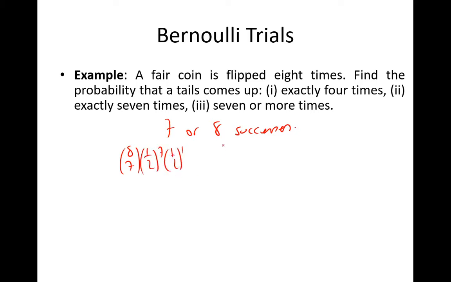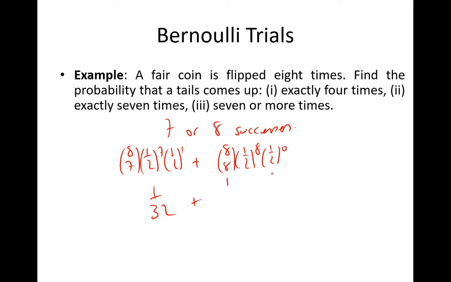Okay, what about 8 successes? 8C8 by a half, which is success to 8 successes, and a half to no failures. See that? So because it's the word or, we're going to add those together. So again, that's 1 over 32, if I remember from the previous part. I think it is 1 over 32. And then this one here, 8C8, well, 8C8 is the same as 8C0, which is 1. So that's 1. A half to the power of 0 is 1.